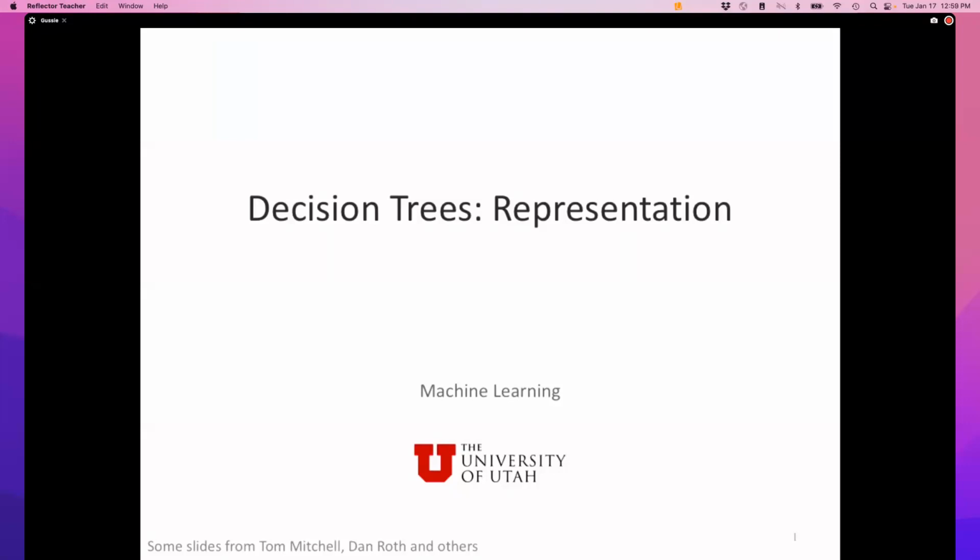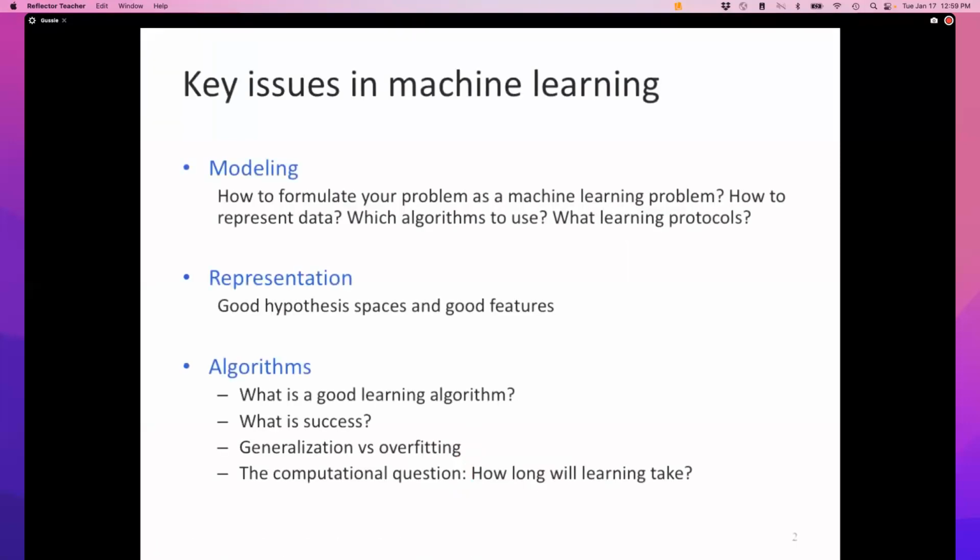So just to recap, there are a few different issues that we need to think about when we are employing machine learning in any new task. You need to think about how to formulate your problem as a machine learning problem. Sometimes it may not be obvious. And this is essentially one of the things that is necessary, that falls into this amorphous bucket called modeling the data.